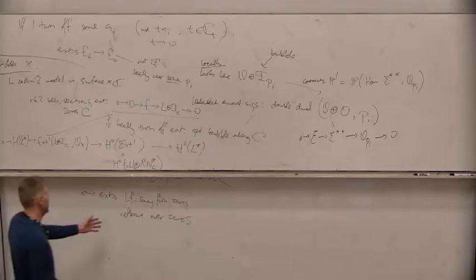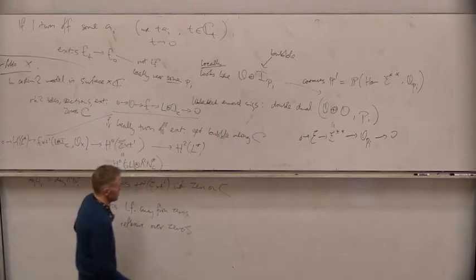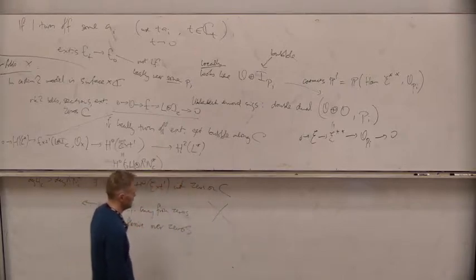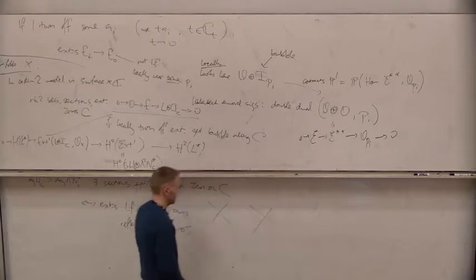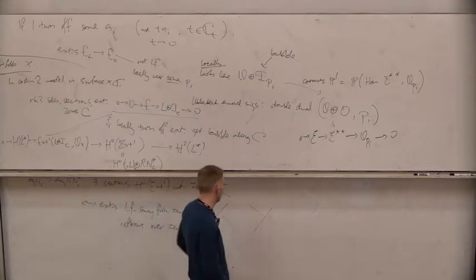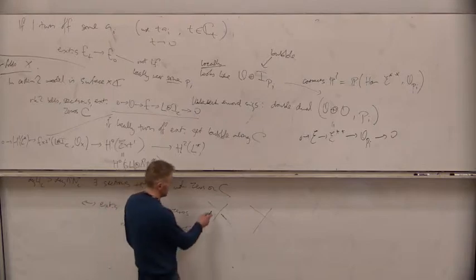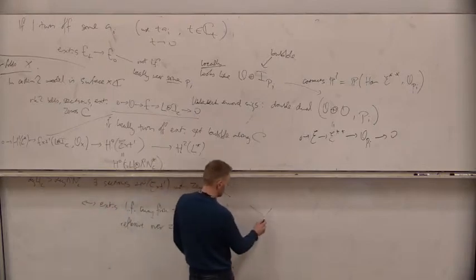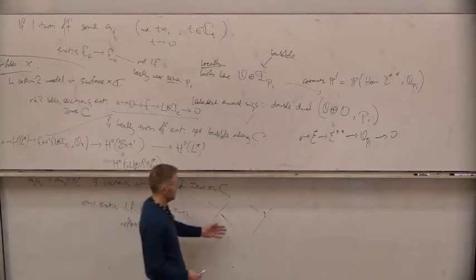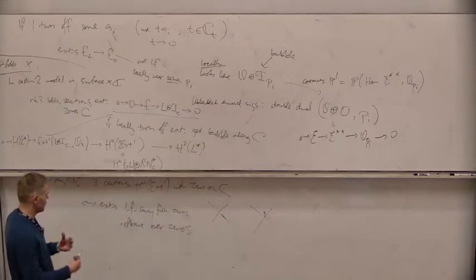That came from this behavior. It came from an extension which had a 0. If you remember, I had 2 curves like this in P3, and I formed a bundle from them. And then when I moved the 2 curves together, the determinant of the normal bundle changed, and that meant that when I formed the extension here, I got a reflexive sheaf, which has different third Chern class, and the explanation was that the limit of these curves was not this curve, but this curve with a little embedded point. And that meant that the limit of these bundles was not the reflexive sheaf, but the reflexive sheaf with a point removed, which made it non-reflexive.